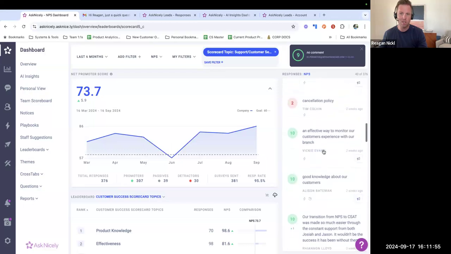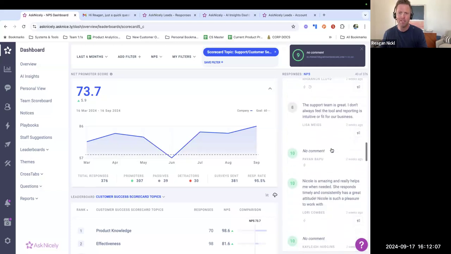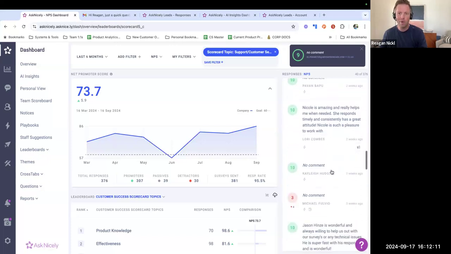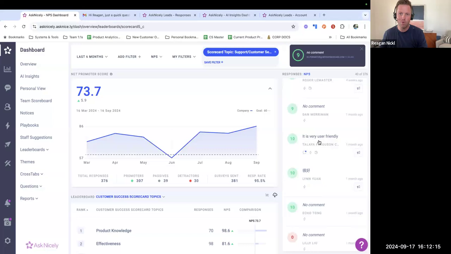We see these nice little cards, and as most of you know, when there's text here, we all get really excited because I have a new survey response to go read and look into. Occasionally, we might see a survey response like this, no comment, or something that says, perhaps it was user friendly, or that's lacking context, richness or detail that might make that insight even more valuable.